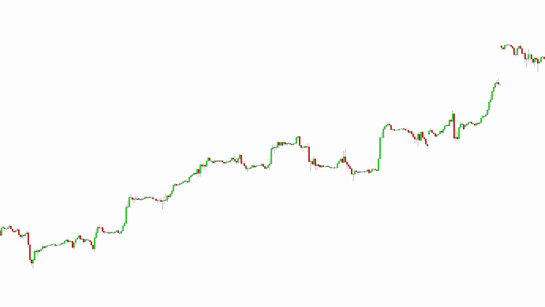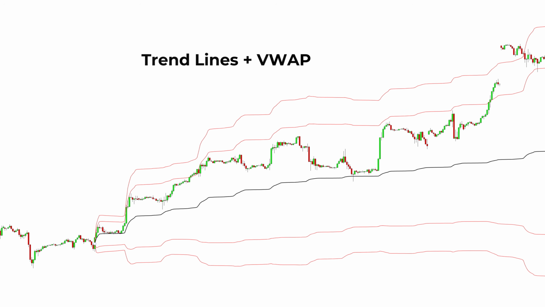For example, in this chart you can see the anchor VWAP placed on one of the lows that forms this uptrend. Later into the trend, you can see how price action comes back to the main VWAP line and resumes direction, which is a very common phenomenon. In this way, you can use trend lines to confirm the price reaction at the VWAP.